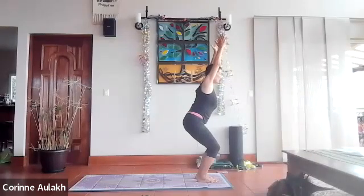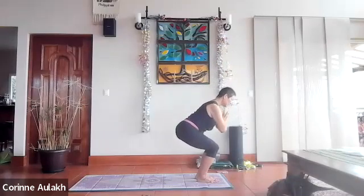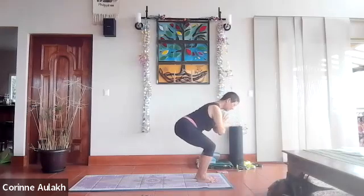And one. Spinal twist. Hands together. Exhale to your heart. Sit deeper. Inhale, left elbow to right knee. Stack the hands. Lengthen back. Hold. Four. Three. Two. And one. Inhale back to center, opposite side.